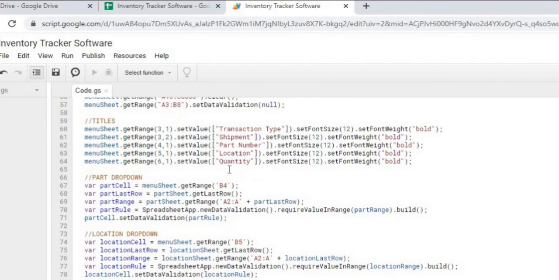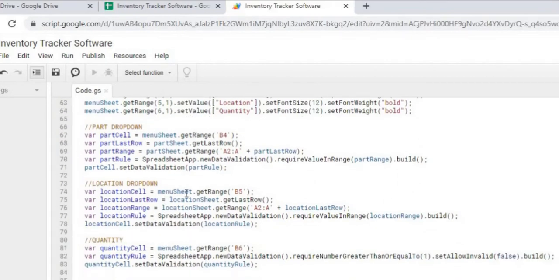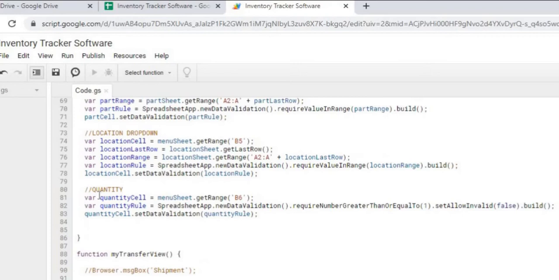I'm setting my titles. I'm doing the part drop down, the location drop down. And in these, I have to go to the part sheet and grab all the parts. Same thing with the location. I'm going to the location sheet and grabbing all the locations. And then again for the quantity, I'm looking for something that's greater than or equal to 1. I'm setting a validation there.